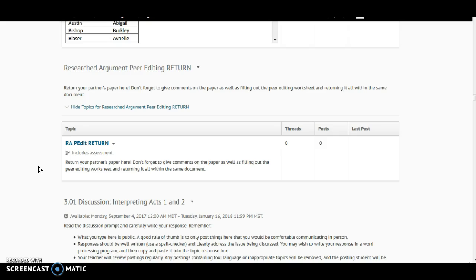Now, please remember that your partner's paper is priority and their paper should come first, okay? So if you are dragging your feet and you're not turning your paper in until Sunday night at midnight or Monday morning, well, if your partner has turned their paper in on Friday afternoon, their paper now becomes priority because it is due back to your partner by Monday, no exceptions, okay?